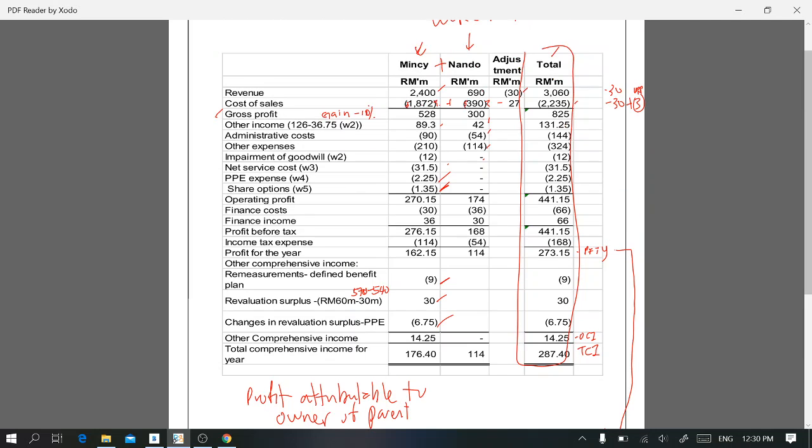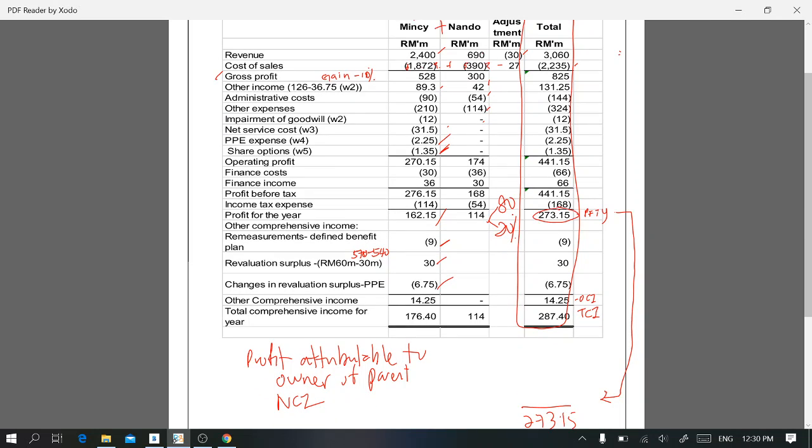Because our profit is consol profit, parent plus subsidiary, we get parent and subsidiary. So we consolidate everything even though we own only 80%. So this one will be 100%, 100%, 27. However, this one here, 80% belongs to us, 20% doesn't belong to us, NCI. But it's already included in here, the whole 100%. So out of 114, 20% doesn't belong to us, so 22.8. This one will be the balancing figure. So you just take 273.15 minus 22.8. This is a balancing figure.